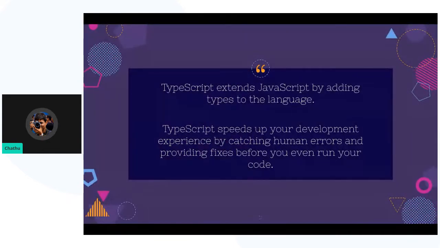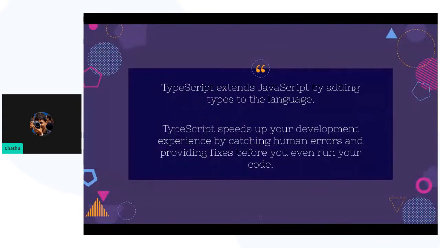I think you already heard about JavaScript. JavaScript has a loosely typed system. It's good for a beginner to jump in, but when it comes to a very large code base, it's very annoying to have this loose typing. So TypeScript bridges that gap and brings types to the language. It also speeds up your development and developer experience by catching most of the human errors and giving you fixes even before you run the code.